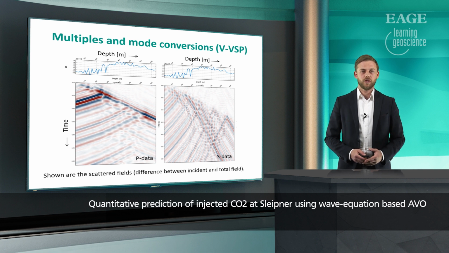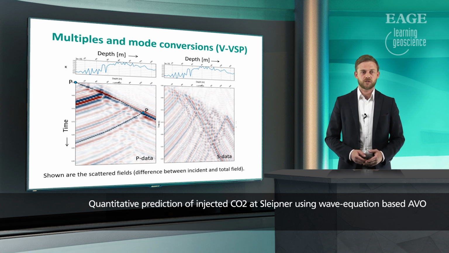And because the scheme is fully elastic, we can also decompose the internal field into a P component and an S component. So the P data is on the left and the S data is on the right. So let's start by assuming that we have primary reflections only in our data. So that is what conventional AVO inversion would do for you. Then this is a ray path that would fall within your data model.